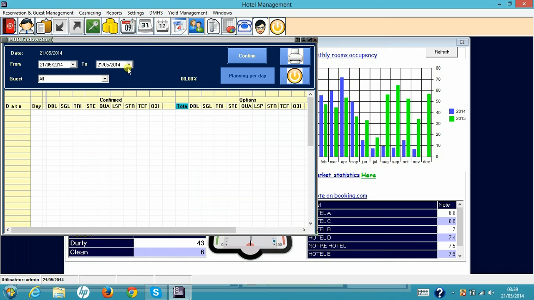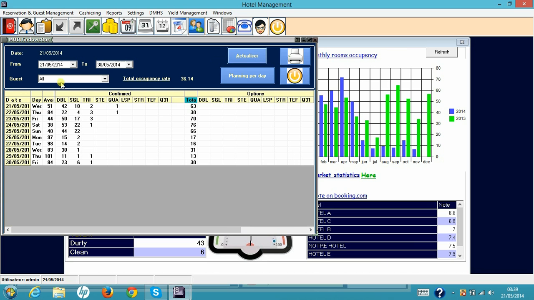If somebody calls you and wants, for example, from the 21st to the 3rd, we're going to put that in and confirm. So we get all the reservations in this period, and we see our planning.